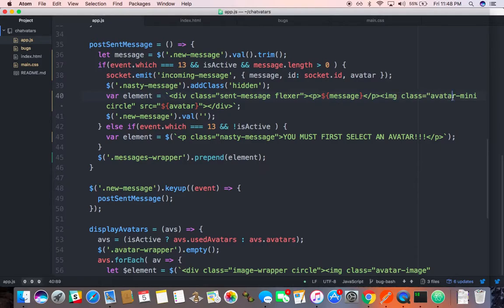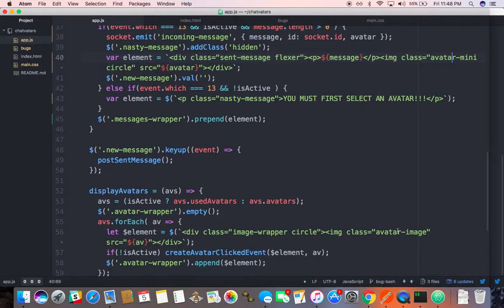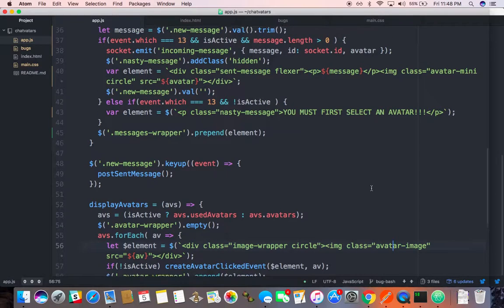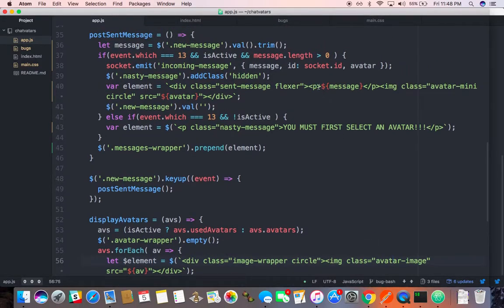This is Avatar Mini, but then I use Avatar Mini down here too. And I do want to flip them both. This p tag needs flipped.